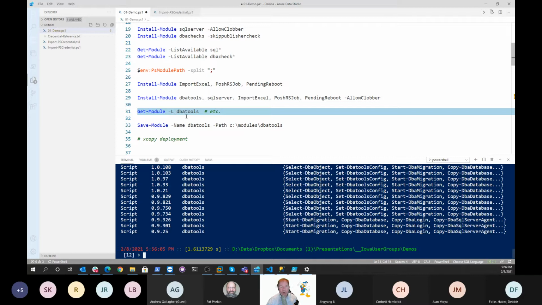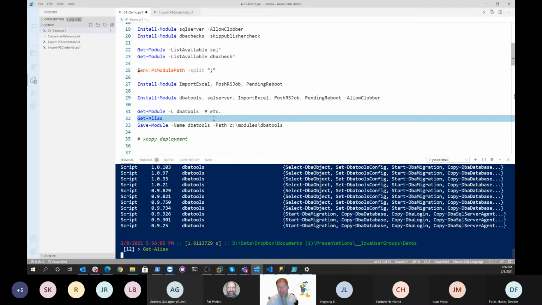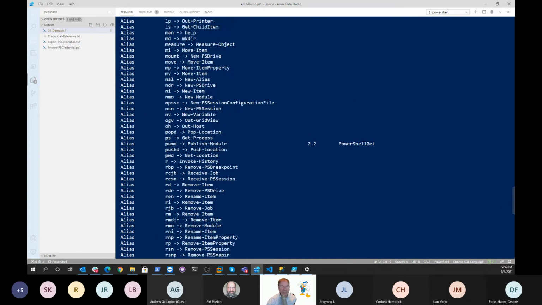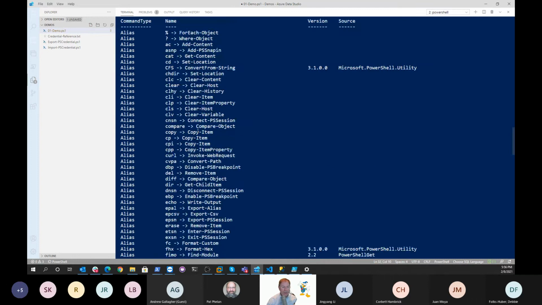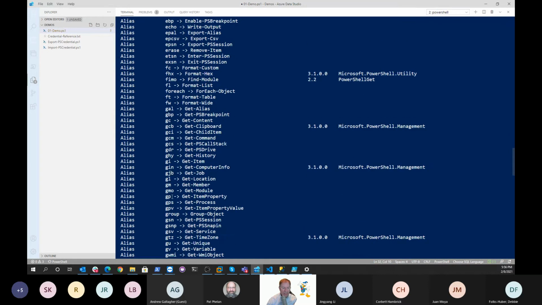Now, those of you who've used aliases will understand the principle. If I say get dash alias, you'll see this, and we're gonna find one for get module. I believe it's GM, but I'm gonna make sure. So the alias of GM is get member, so you can't use that.